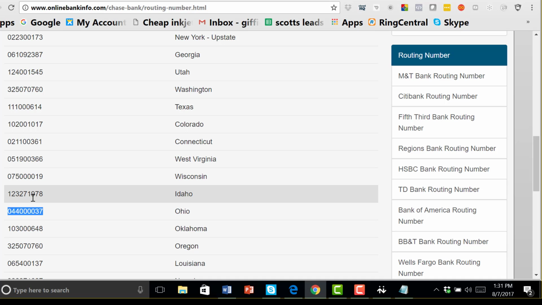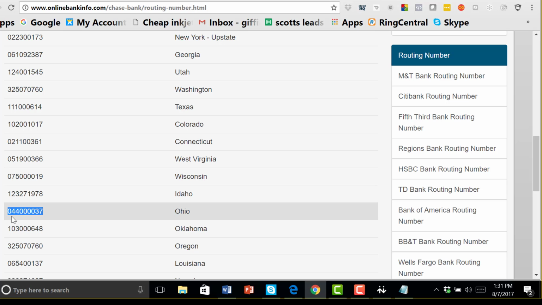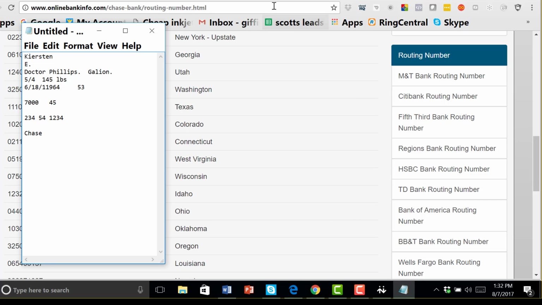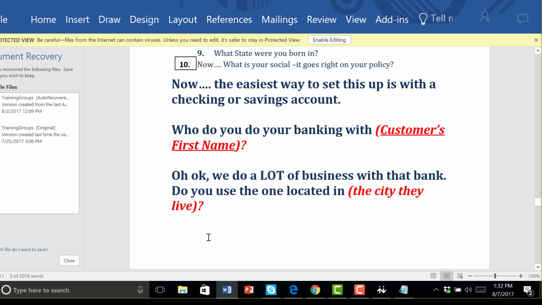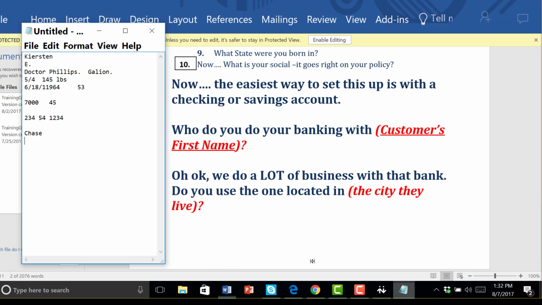And then if I find it, then I'm going to say, well, actually, I just found it. If you look at the bottom left-hand corner of your checkbook, that's called your routing number. And this is what I have. I have 044, then 4 zeros, 000037. Is that what you have, Miss Carol? Oh, great. And then we do have the right one in our system. Now, if you'll go ahead and read me the account number right next to it, that's called your account number. Okay. So we've got 1, 2, 3, 4, 5, 6, 7, 8, 9. And then you had their routing number. You could just copy that.